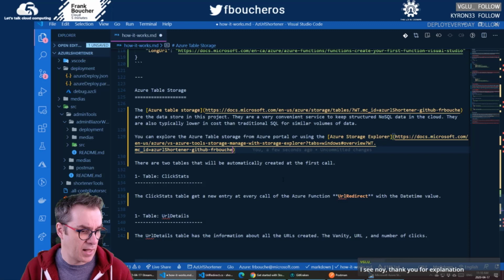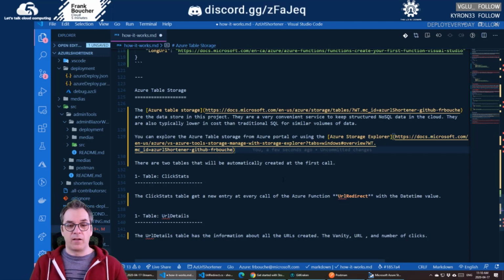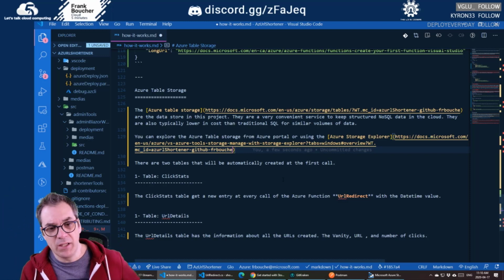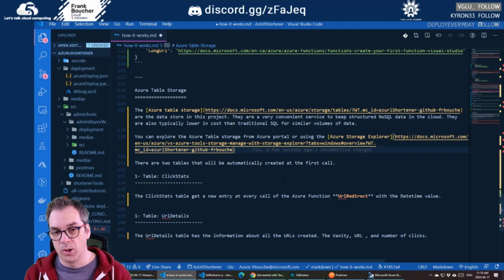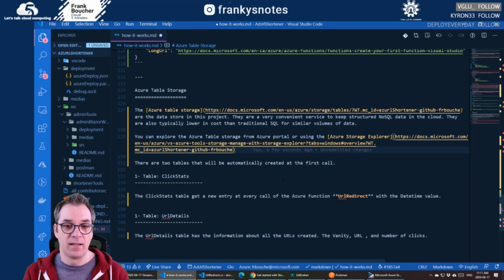Both function and table storage are high availability, so they can take a lot of load. They will scale automatically, so that's the beauty of it. But maybe if it will be used by a system that will send thousands of requests per second or something like that, maybe we could put an endpoint and scale a gateway so everything will scale, and maybe queue them or something. But I'm not sure for URL shortener. I think function and storage by default will be able to take that kind of load.